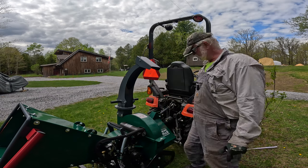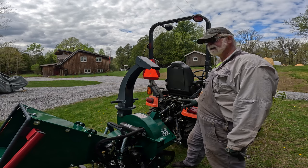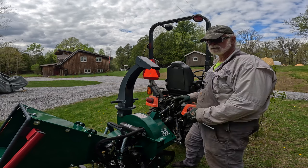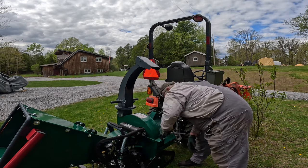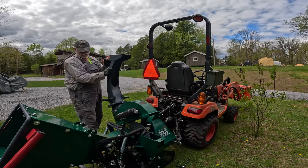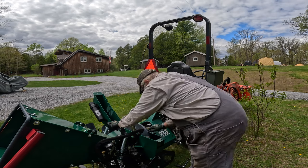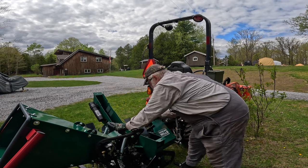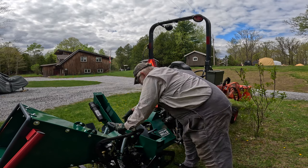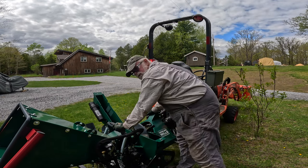All right, folks, we got the jack shaft on for the PTO. Nothing has turned as of yet because I want to check the blade and anvil in here, make sure that's all right before we actually spin it. We're just kind of turning this a bit by hand, get a little bit of the oil into the pump. Okay, now I need to check the anvil clearance.